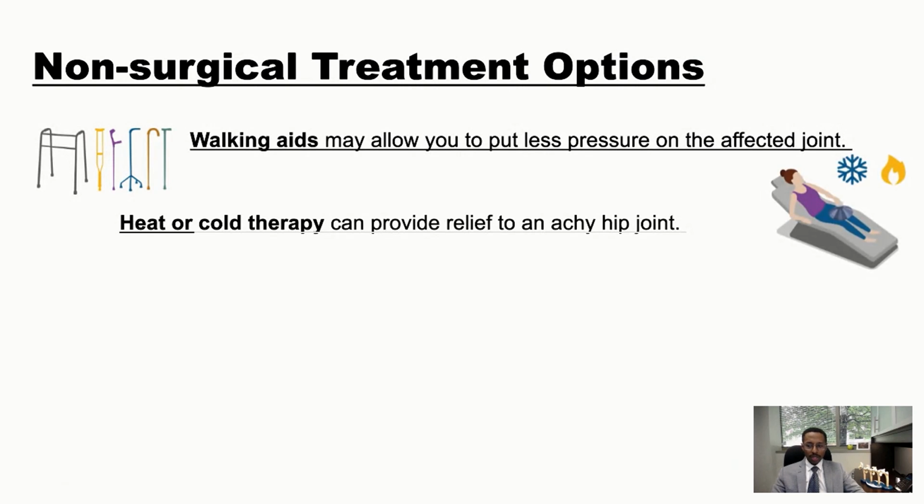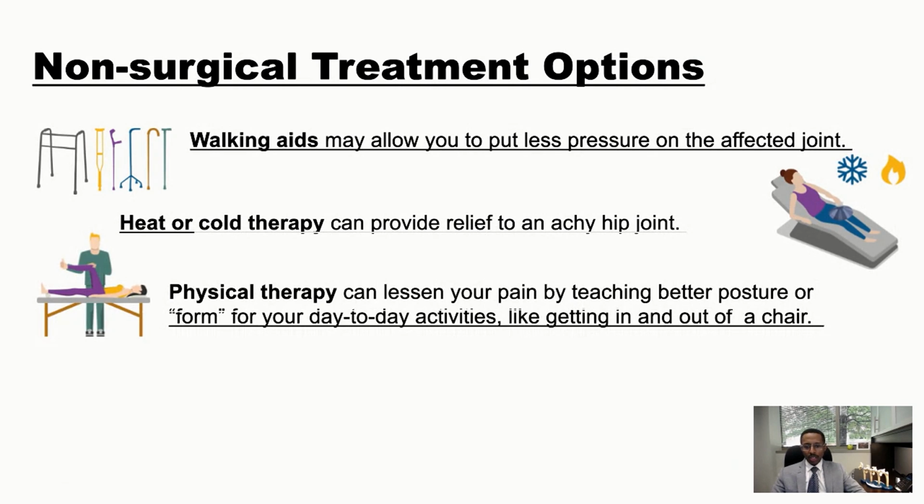Heat or cold therapy. Often I recommend after an acute muscle injury, for example, I recommend cold therapy first. After cold therapy, in the subsequent days, muscle responds well to heat, so it will loosen up and be less likely to spasm. Physical therapy can improve your posture, can improve your hip mobility, can improve your range of motion. This is important so you don't become stiff. Stiffness is often a side effect or a sequela or a consequence of injuries. So we want to make sure you avoid stiffness as well.